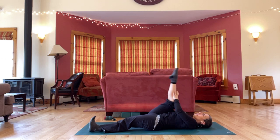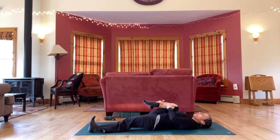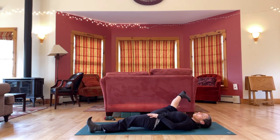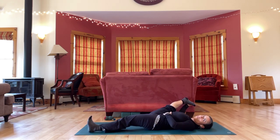Bend your knee back in. Open your knee out to the right and then flex and straighten out to the side. Point as you bend back in. Flex and straighten. Point and bend. And then flex and straighten, hold your leg out there. You might adjust where you're holding so it works for your body.